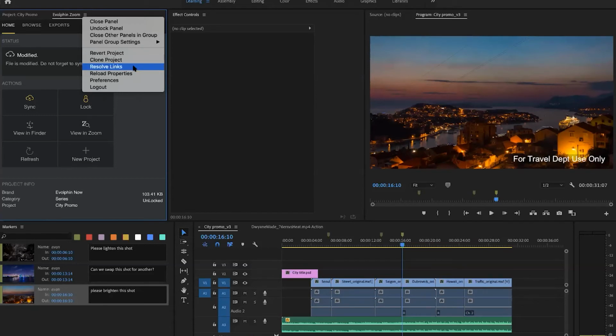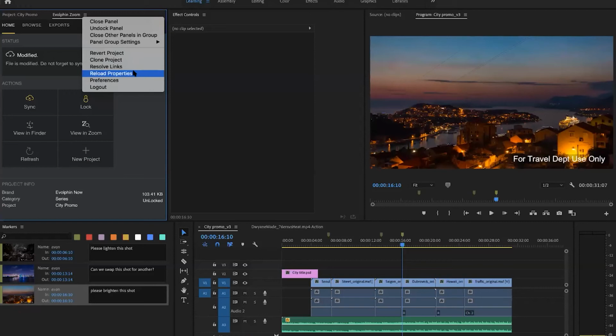And you can click resolve links. Resolve links is when you've opened someone else's project and you need the linked files to point to where they are on your computer instead of the file paths on theirs. And so it automatically repoints them and reconnects them for you. We're going to have a huge update to this capability in our next release, where resolve links will be even more powerful with better tracking on where those assets are. So even if you've got a weird edge case scenario of where the assets have been moved to, resolve links will be even more powerful and we'll figure it out.